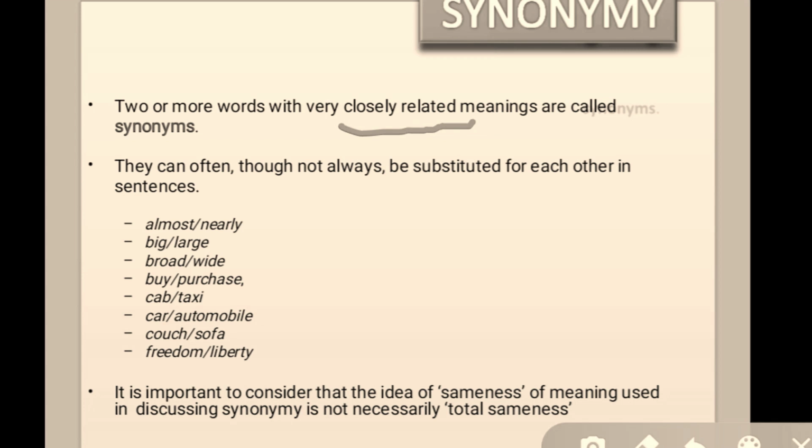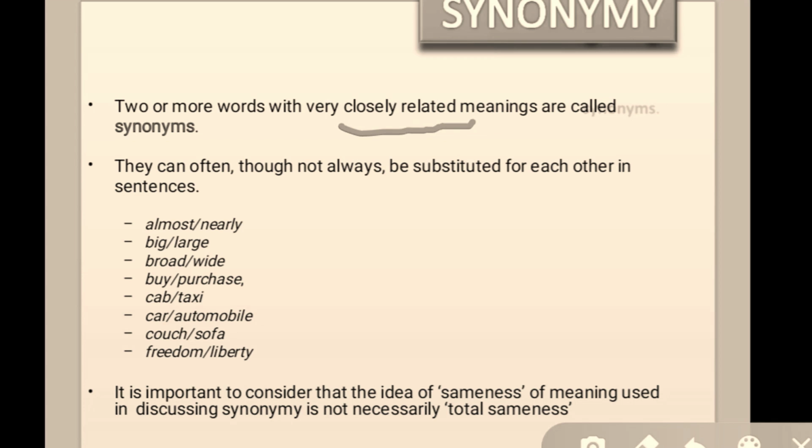It seems quite strange that two words have exactly the same meaning in any language. Then what's the need of having a second word? It means words which we call synonyms are closely related; they share certain shades of meaning. Sometimes 70%, 80%, 90% of the shades of meaning are shared by two or more words. This is the reason that sometimes we can replace a word with its synonym.